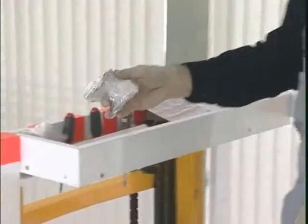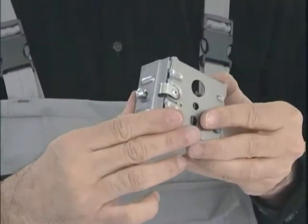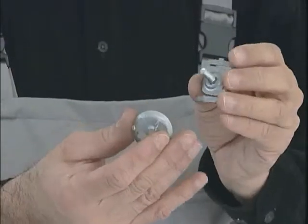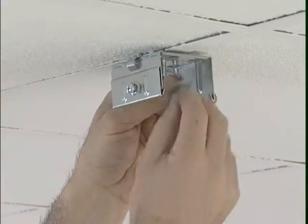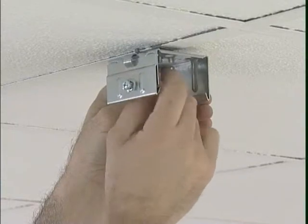Inside the small plastic bags for installation components, there are suspension clamps that are fixed on the T-bar ceiling through the use of caddy clips to be provided by others. Each suspension clamp passes from the stud of the caddy clip and then is secured by the caddy clip's wing nut.